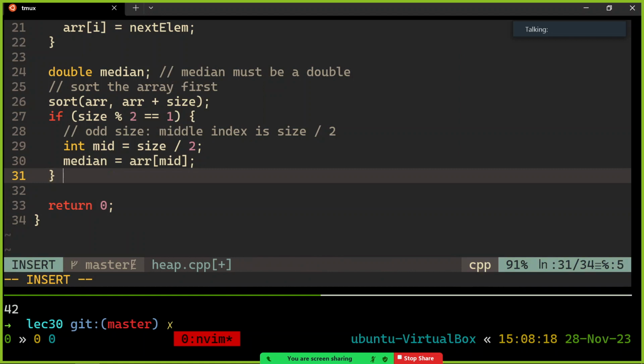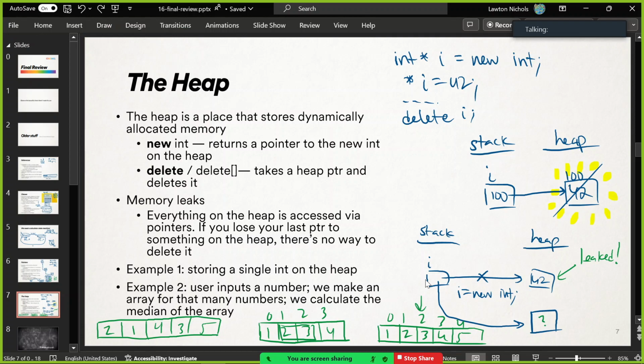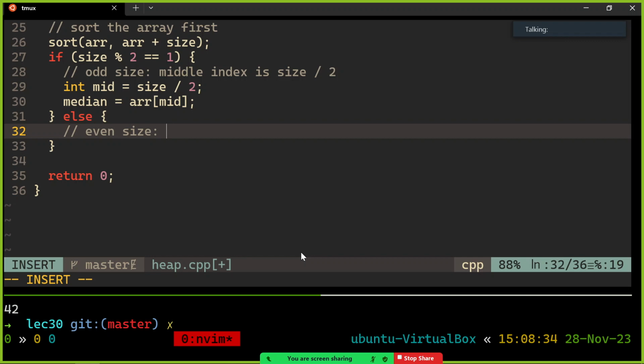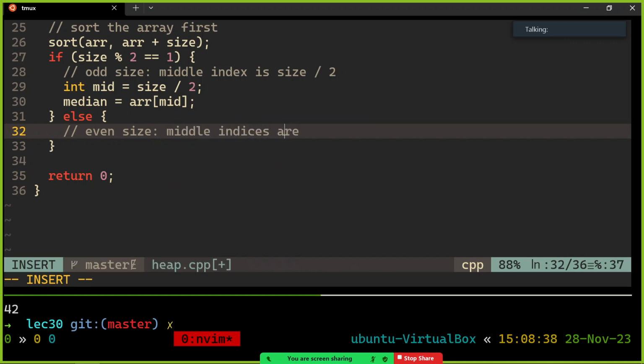Else, if it was even size, you have two middle indices now. If it's size 4, divide that by 2. That gives you index 2. That's the right middle index. The left middle index is the one to the left of it, one less. So for even size, the middle indices are size over 2, which is the right middle, and size over 2 minus 1.